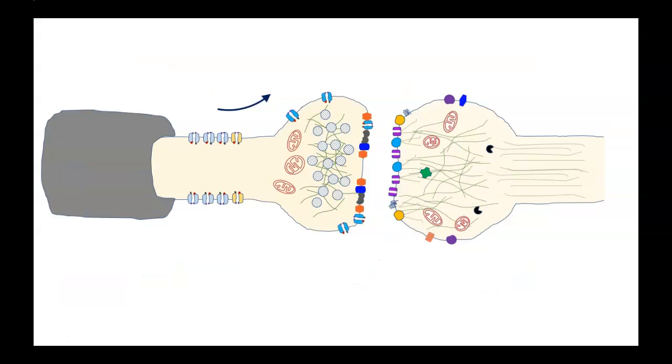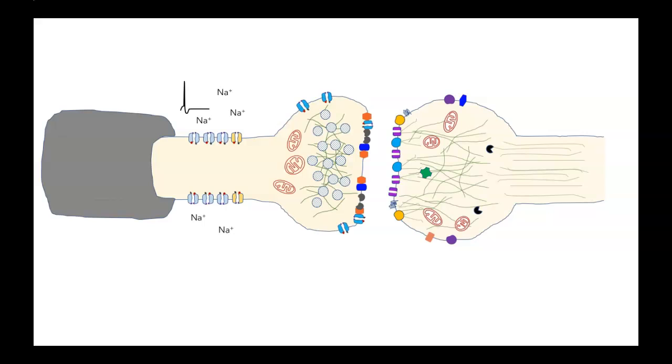We have the presynaptic cell shown on the left, postsynaptic cell on the right, and if an action potential arrives at the nerve terminal, then we'll get those vesicles to fuse and transmitter will be released. This process is going to be initiated when the action potential arrives at the nerve terminal.